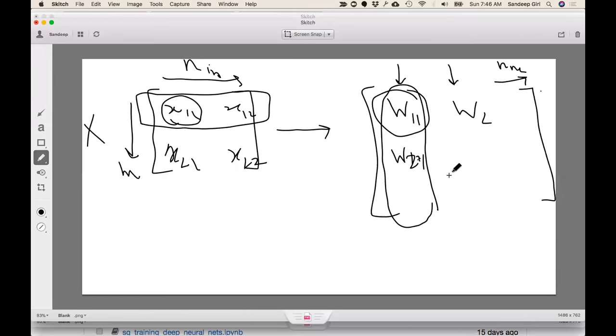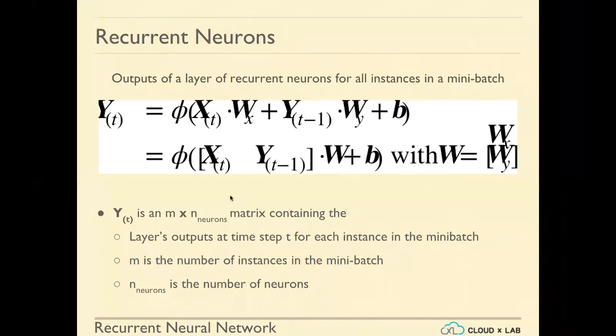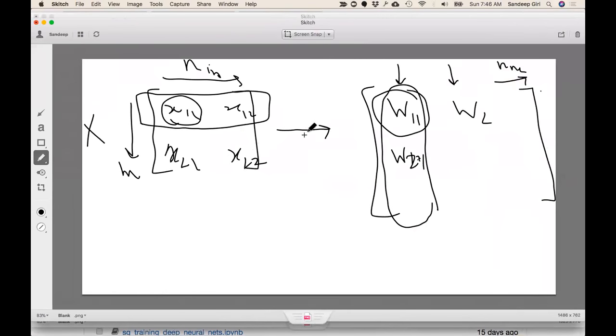So that's what is explained here. When we are doing the dot product between the two, how many does it have? This input matrix is m by number of inputs.